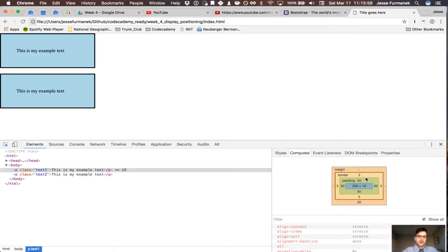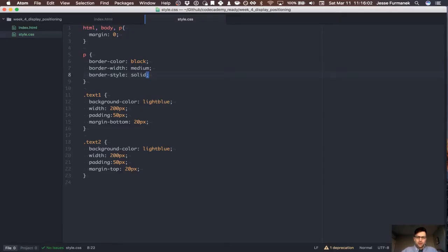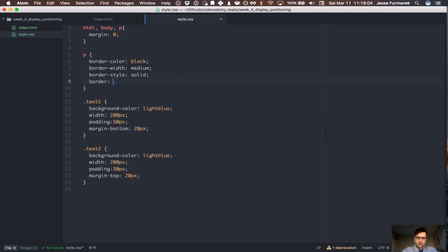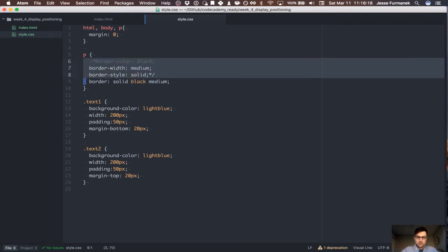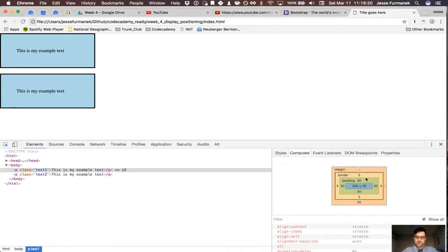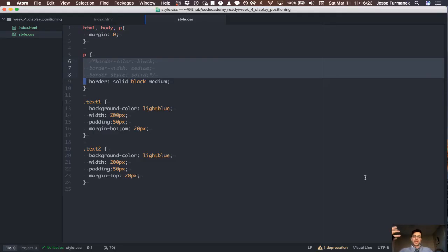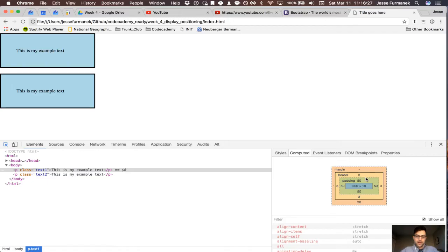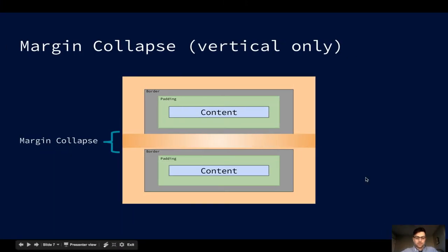Now you'll see these two borders placed right there. You can also, I believe, just type border: black, medium, solid. I'm totally going to get this wrong. I think it's solid. Black, medium. I'm just going to comment that out. And you can see it's still there. So that's the shorthand way. You don't have to write it all out. You can actually write it all in one line. It just depends which way you want to go about it. Cool.